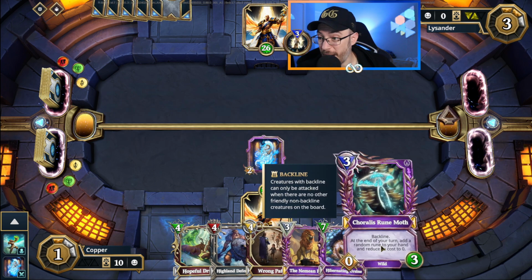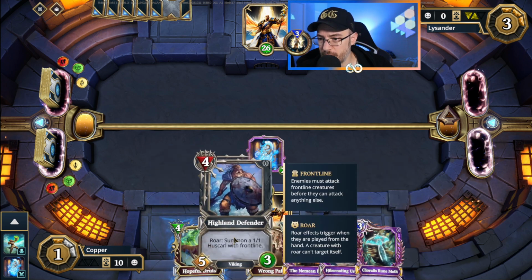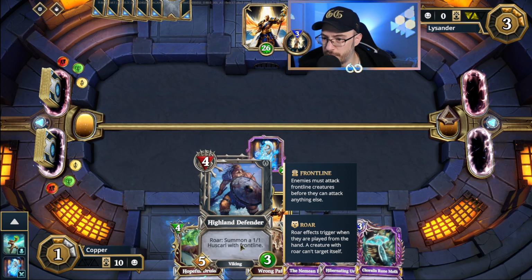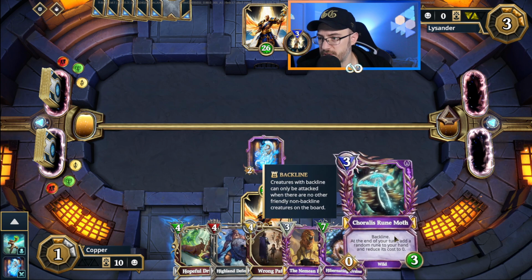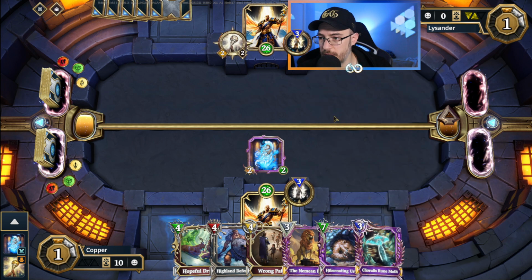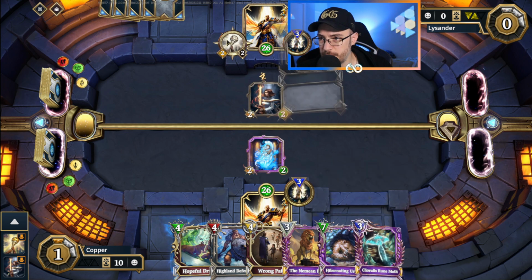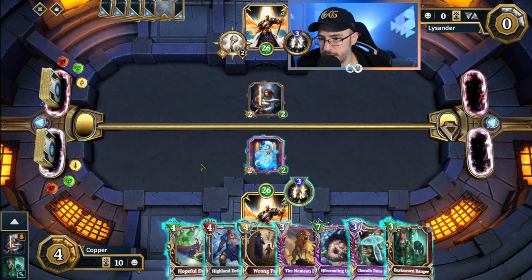In sealed mode, a backline Rune Moth, if this lives here and we can actually drop this, we can get maybe a couple creatures out in front of it, an actual frontliner, and some creatures, and this is backline. If you don't have a spell, then you're just dead. It's so much value from this thing. Pretty annoying that he's got the mace.